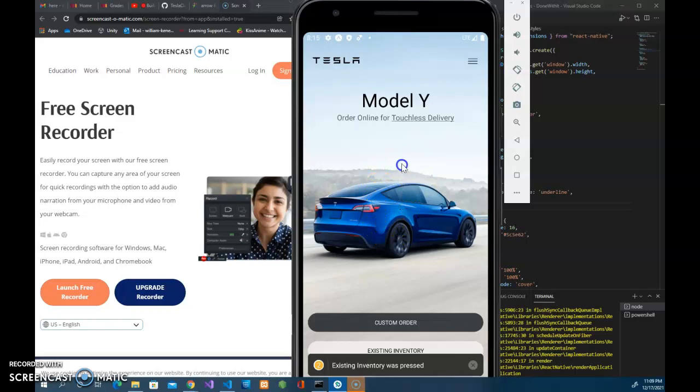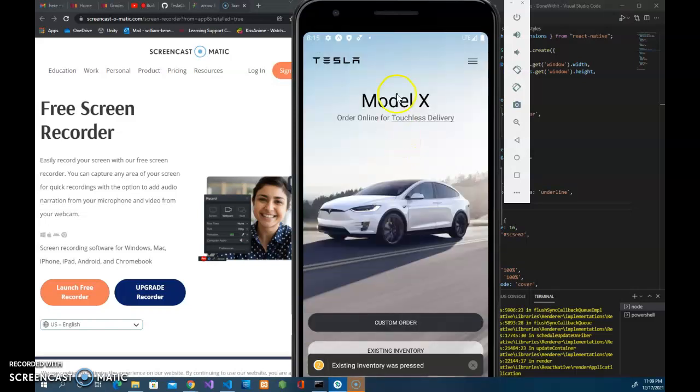And yeah, so I use Dimensions to get the width of the window screen, and that's what I use for both the width and the height of the application, so that it fits whichever device it's being used on. And same, I also adjusted the flex. I used the flex display, and yeah.